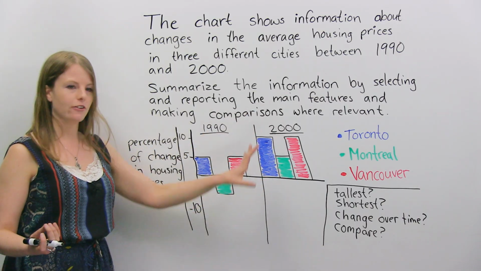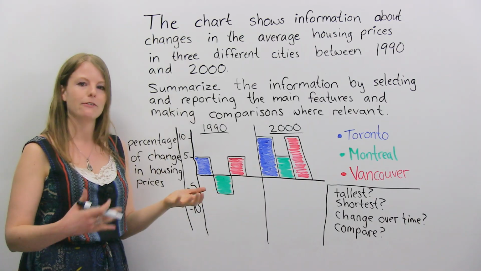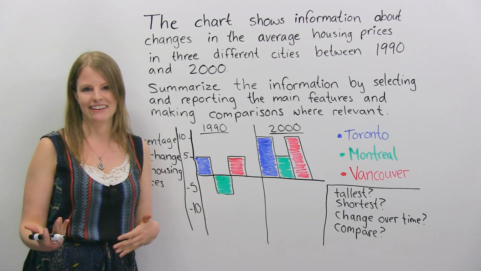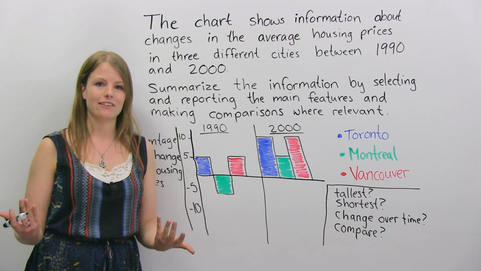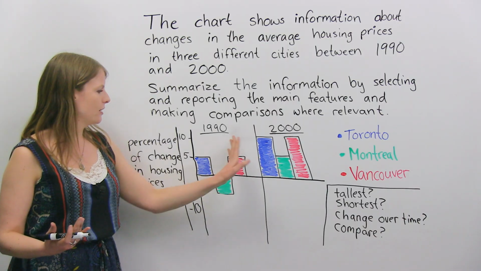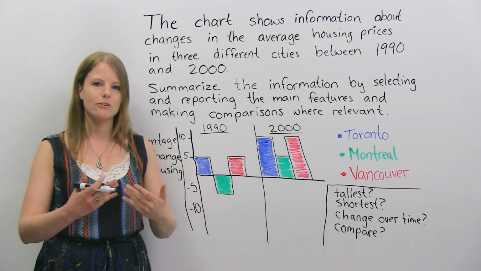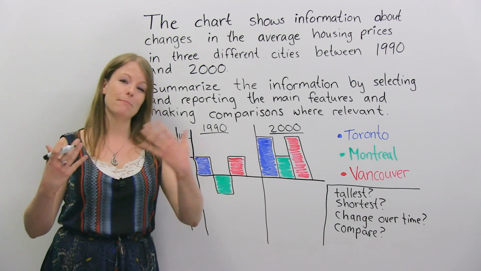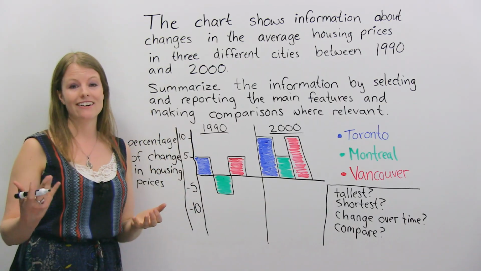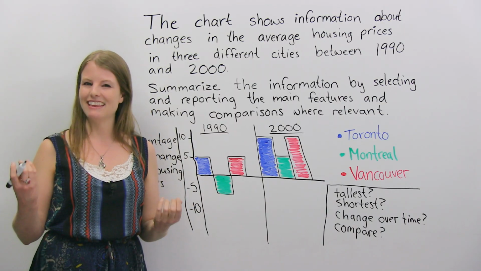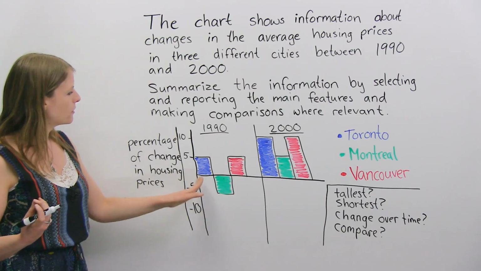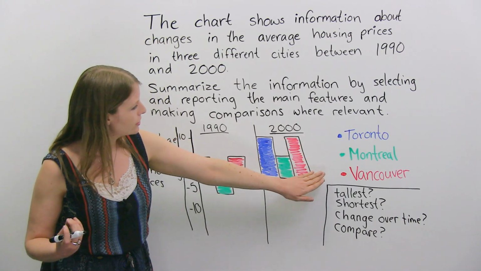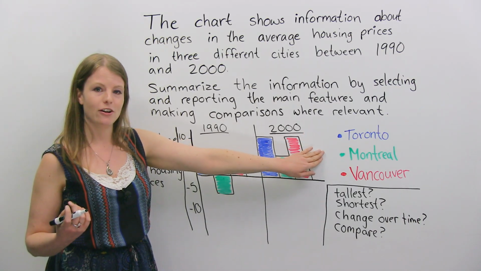Usually the graph would also have a title. I didn't have enough space to write the title, but in terms of the visual, you might see something like this. There are different types of bar graphs. So sometimes you'll just have maybe one part of it. Sometimes you'll have multiple bar graphs you need to interpret. Sometimes you'll have a pie graph and a bar graph. So key here is take your time to really think about what you're seeing. So in this case, we have 3 different colors, blue, green, and red. And we have 3 different cities, Toronto, Montreal, and Vancouver.